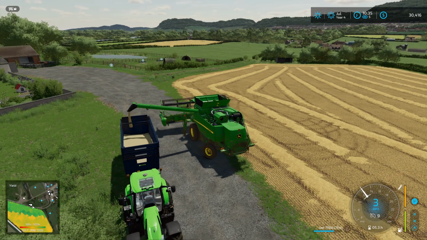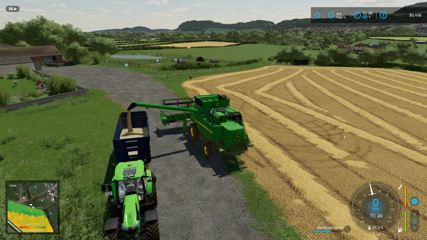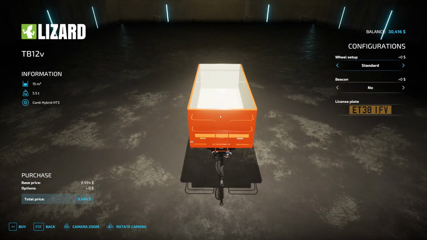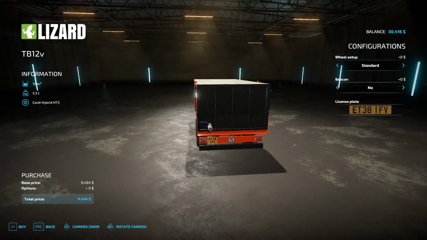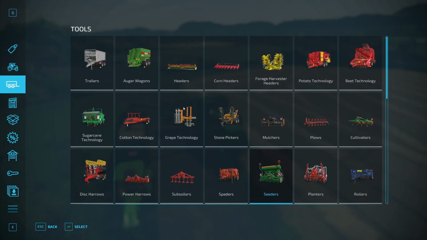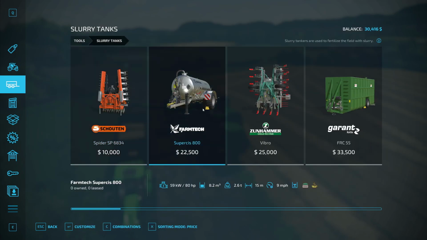So, let's take a gander. A great tray there. Oh, I would say it's probably a little bit more narrow. It would fit through the rows that you have. Slurry tankers. Oh, they're not too bad.